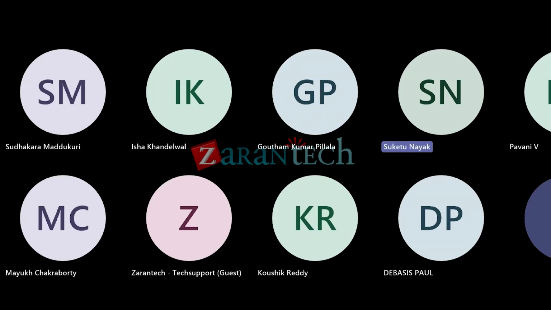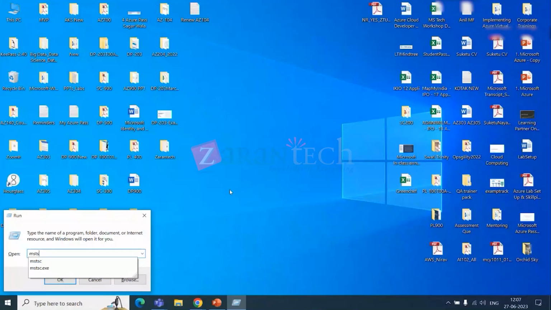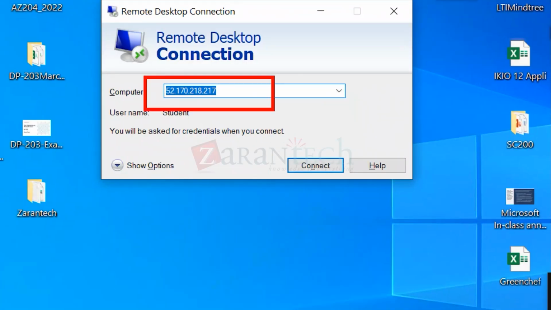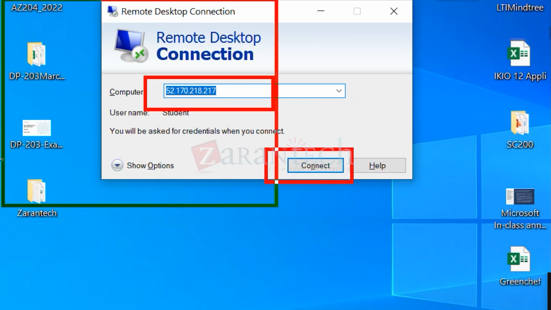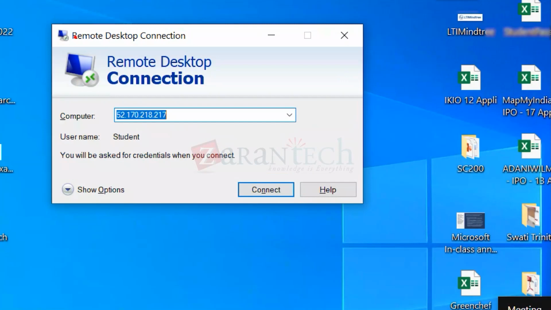Otherwise, what you can do, I'm sharing: open your mobile phone browser, open portal.azure.com, log in, start the VM, and type the public IP of your VM here on your TCS laptop, and then connect to this VM. For this you should not need the Azure portal from TCS.